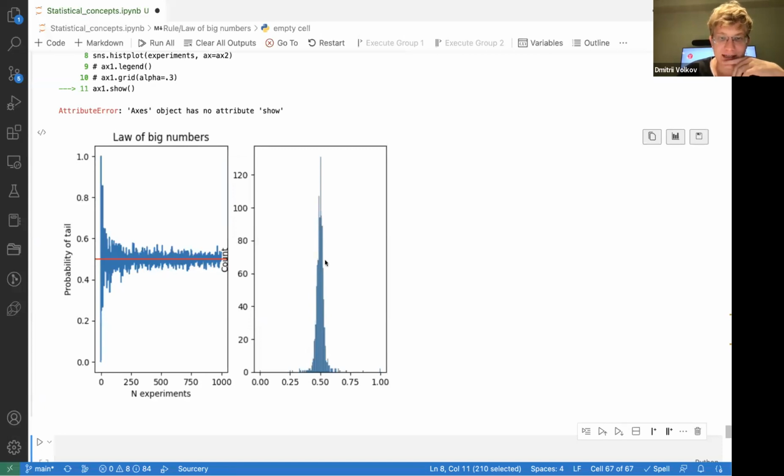And from this histogram, you also can see this picture is almost the same, but right now this is a histogram. You see the numbers of different experiments in which you have probability like 0.7. You have some experiments with probability 0.7, 0.6, 0.25, which is quite unexpected. But by increasing the number of your experiments, you become closer and closer to the expected value of 0.5. This is the central limit theorem.